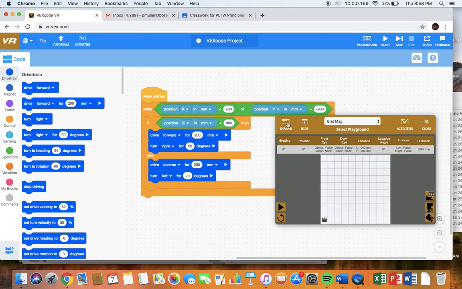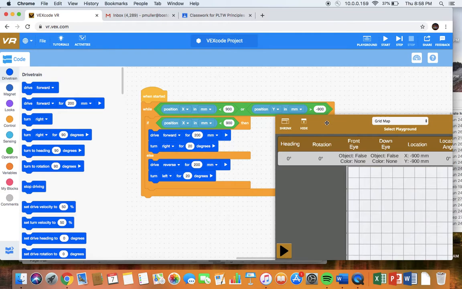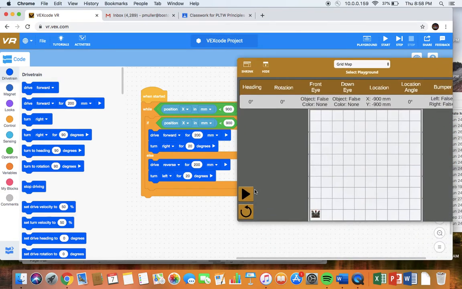We can test this. Here, let's make our playground larger by clicking on expand. Let's play it. And watch when I play this, there'll be a yellow outline around whichever statement is being run at that time. Do you see the yellow statements? So we're still in this place where x is less than 900. And so you see what's happening here. We're probably going too far off the field and probably won't bring us back on. So there's something maybe not ideal. So let's stop our program and reset it.